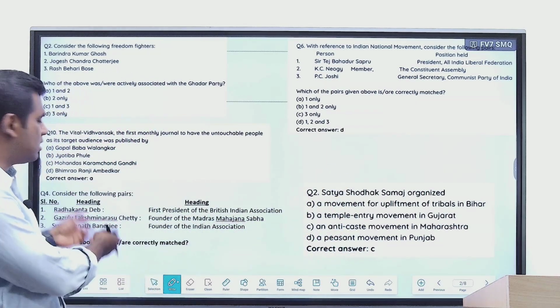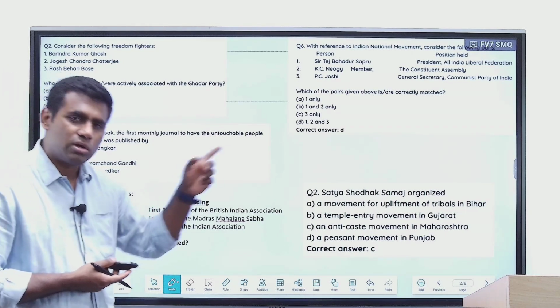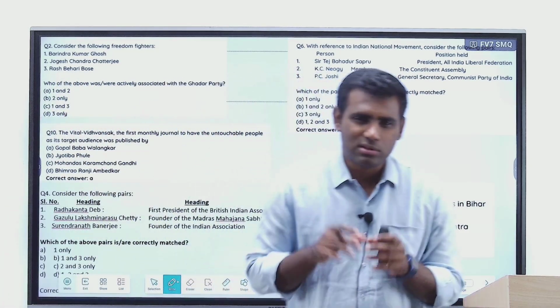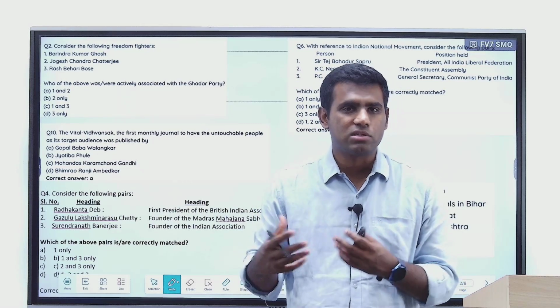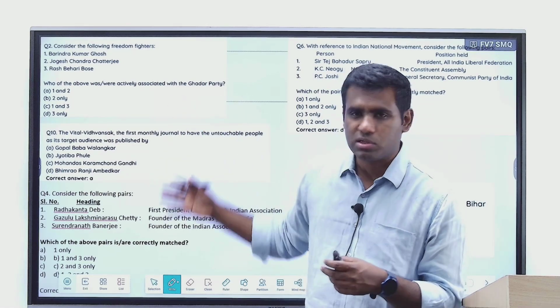And then there is a question here which talks about the different political bodies, which is going to be the theme of today's discussion, right. So as you can see, this is a very favorite area for UPSC to year on year keep asking questions from, and these are the questions of the last 7 years. From 2017 onwards we have questions here, right.